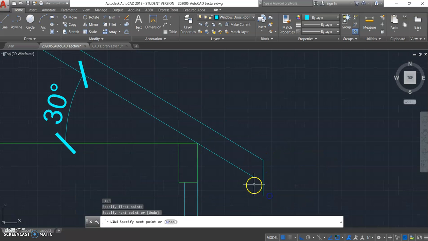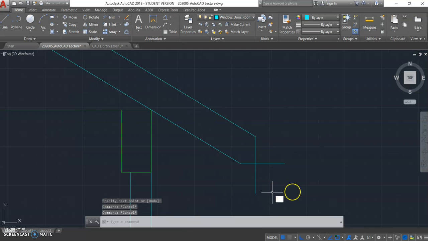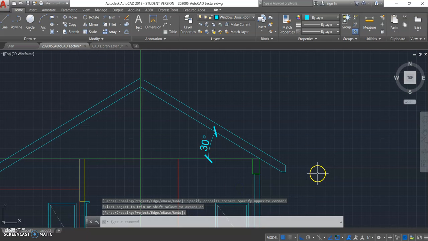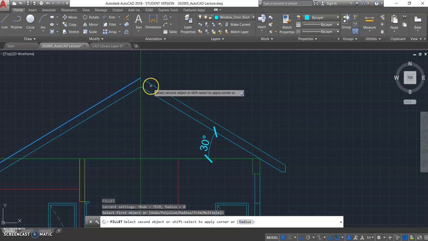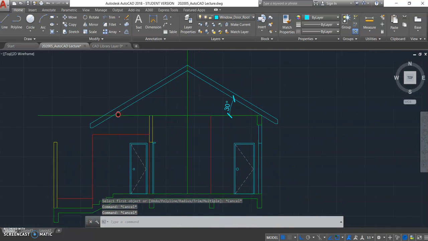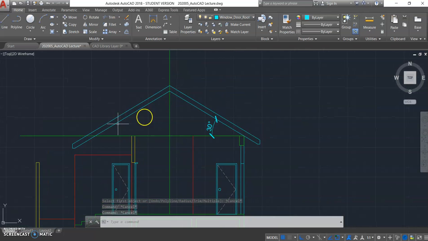So it's easier for me to draw the end of this one. So that's the main structure for the roof.